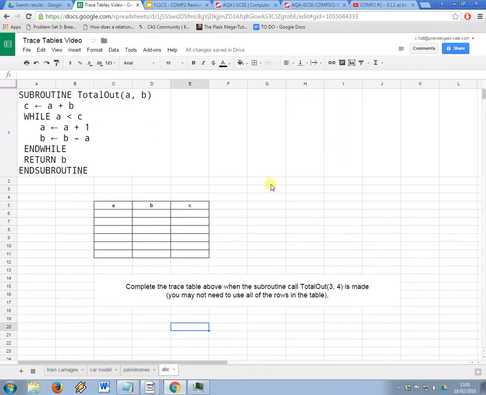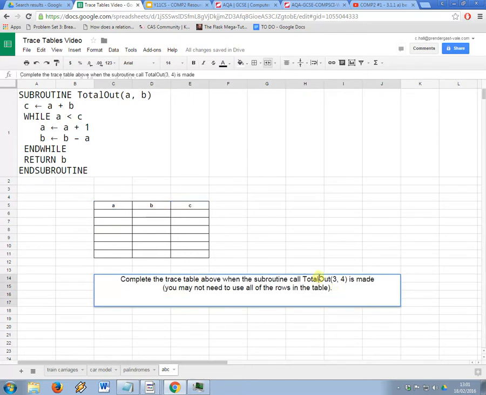Okay, the last one I'm going to look at is one from the new sample specification questions, and this one's a little bit simpler, but they're trying to make it harder because it's a bit more ambiguous. So this time the variables have rubbish names. You would lose marks for doing this in your controlled assessment, but the exam board thinks it's okay in the paper. So we have A, B, and C.